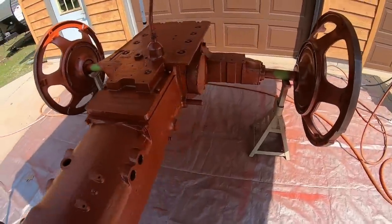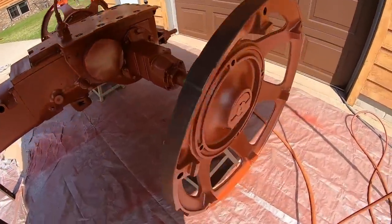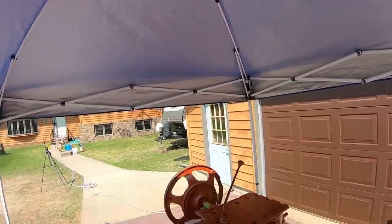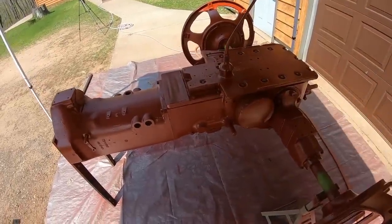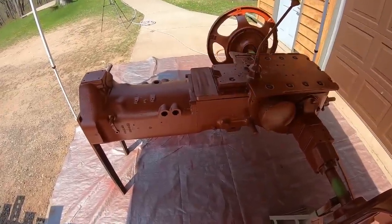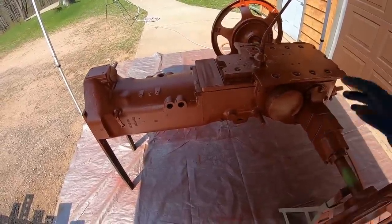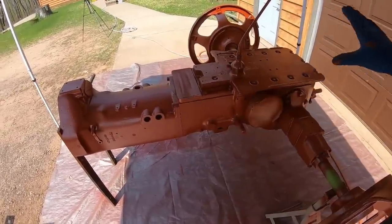So the primer coat went pretty well after I decided to break down and do those wheel centers as well. I know it's a bit dark with the camera under this canopy, but I wanted to keep it all in the shade to not let the first part that I painted get too far ahead of me, so that when I worked my way back around to it, I don't get a flash line.